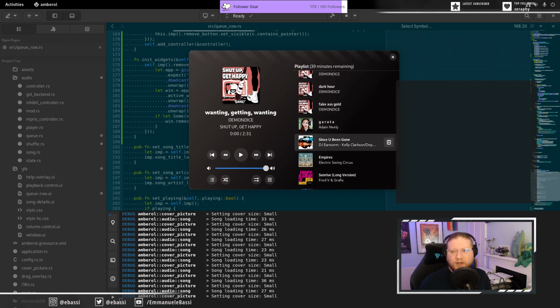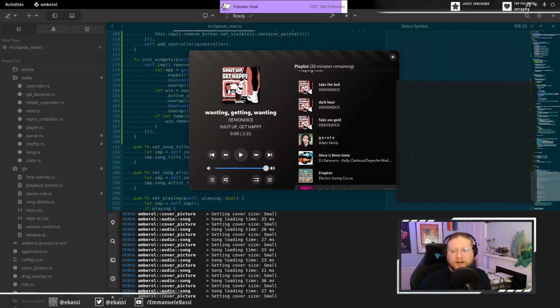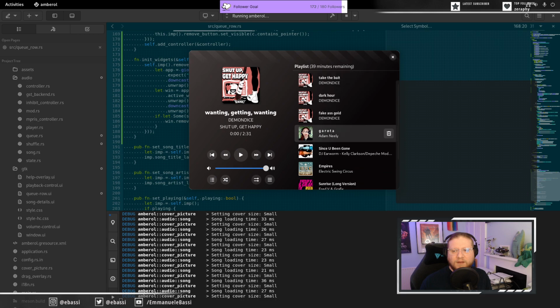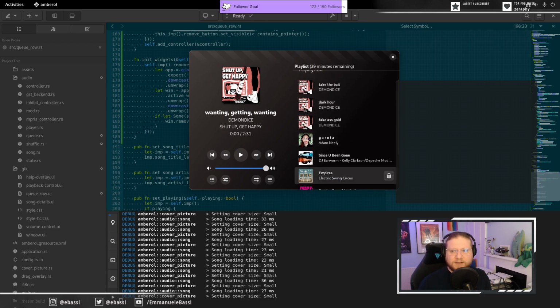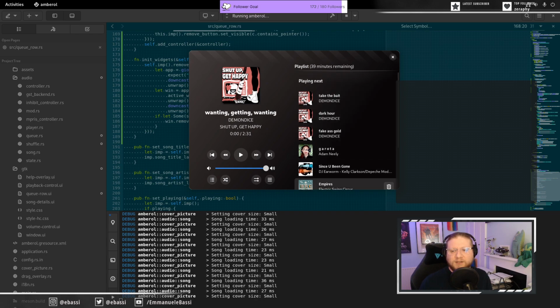When we scroll up, the widgets coming into view get rebound to another row in the model. It's what makes it scrollable really fast. So the widgets that are actually used are only the ones you see here.